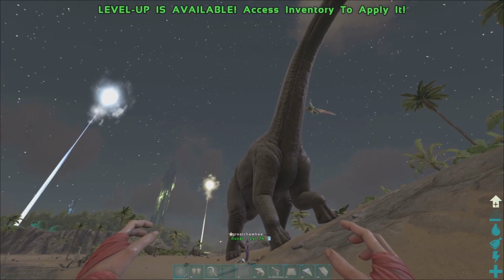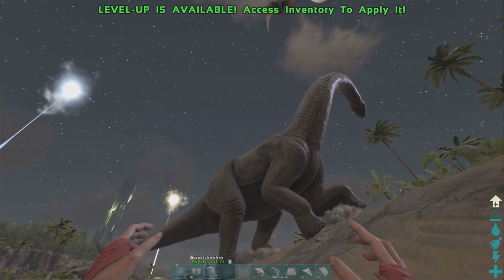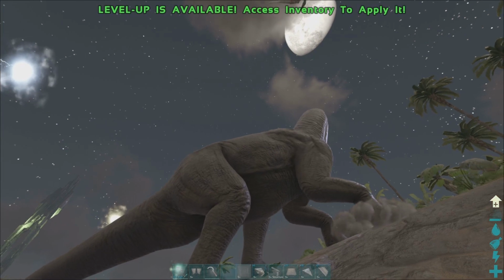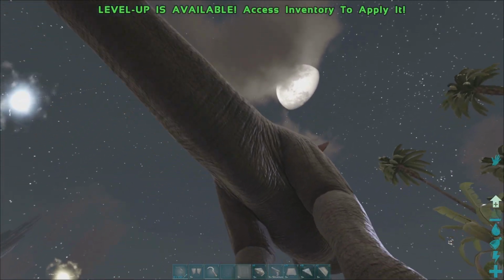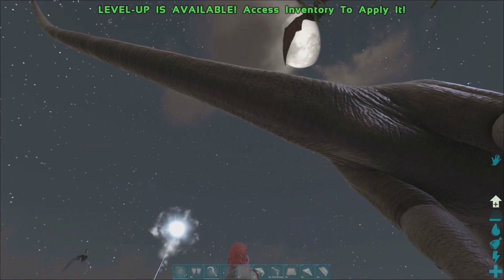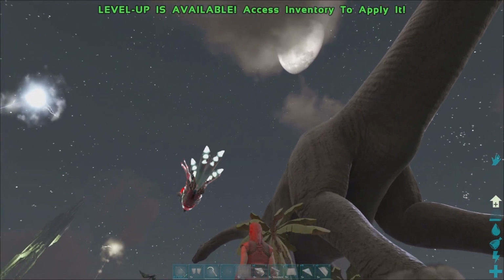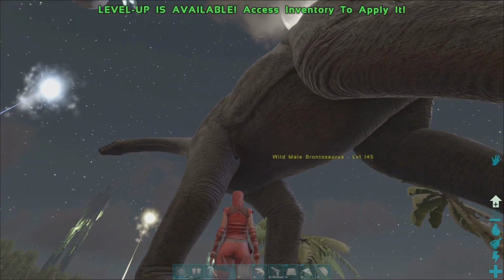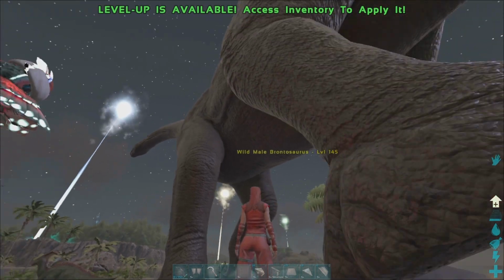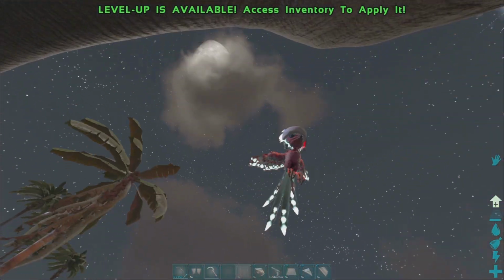See this Bronto? Don't hit it. Please don't hit it with left click. See how it says 145? I'm trying to see it. You gotta get close. It's gonna hit me with its tail. Okay, well, we'll just go over here. Where do you see a number? There it goes. Okay. So we're looking for the highest levels we can find. You just stepped on me. That's what we're gonna tame.